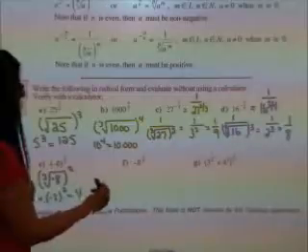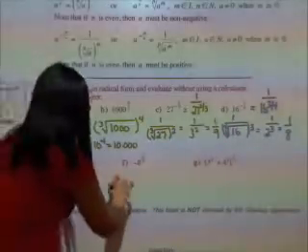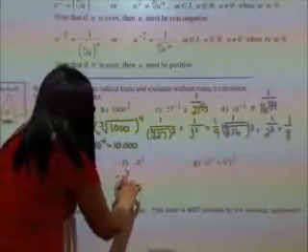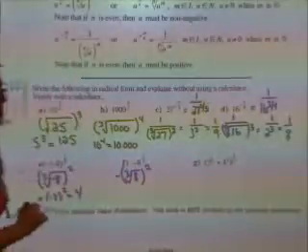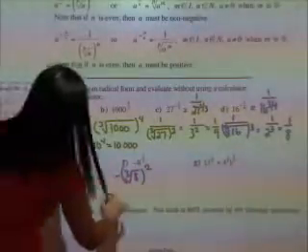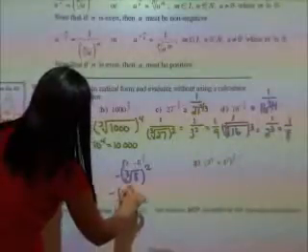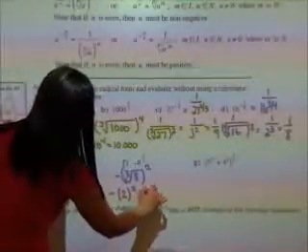F is a little bit different because the negative is not attached to the 8. So this time when I put it in, I get negative cubed root of 8 squared. So this becomes negative 2 squared, and my final answer becomes negative 4.